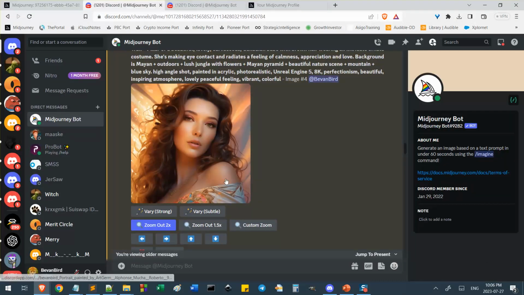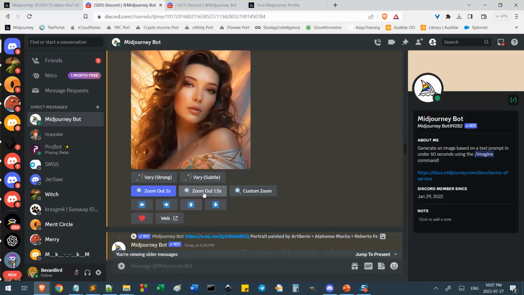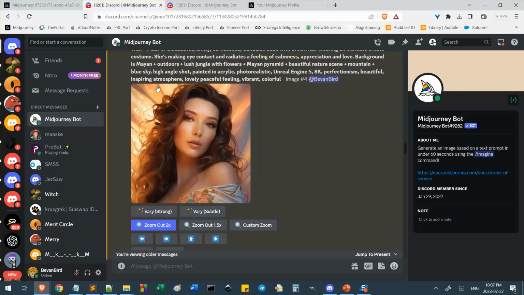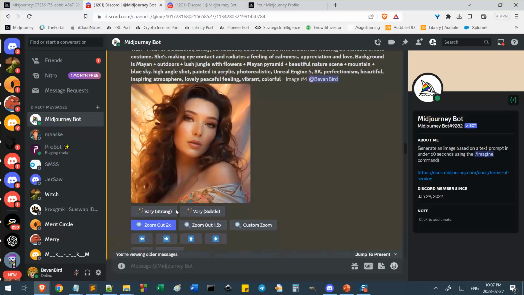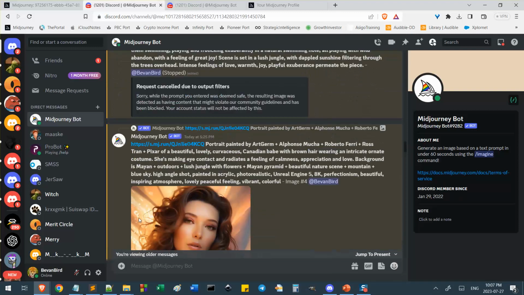So at the beginning you would be using strong variations because you're exploring more of the space, because you don't know if you're close to the ideal yet. And when you get close to the end, when it's already good and you just want to make minor adjustments, then you would use subtle variations. Here I experimented with zooming out, and you can also pan around. If you pan down, it will leave the top the same and then imagine below this and give different examples. So you can pan in different directions, and there's also the web button, and for curation you can favorite certain ones.